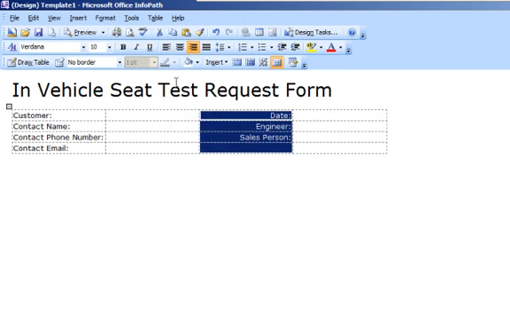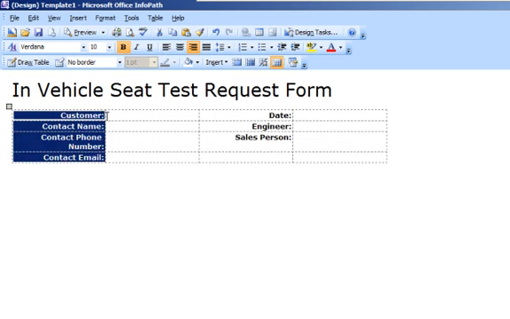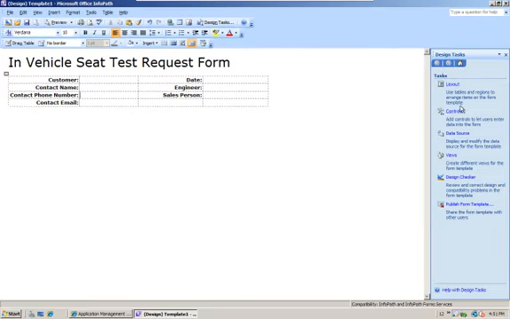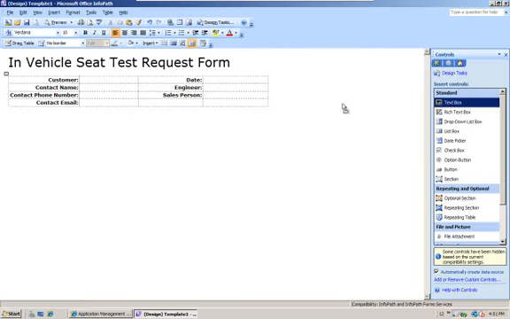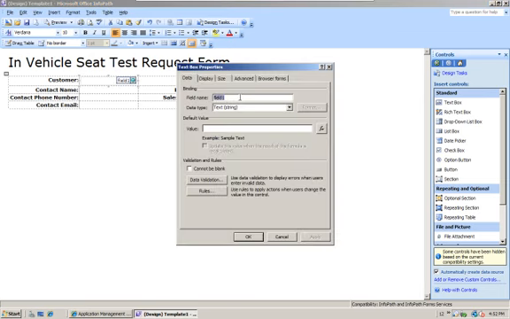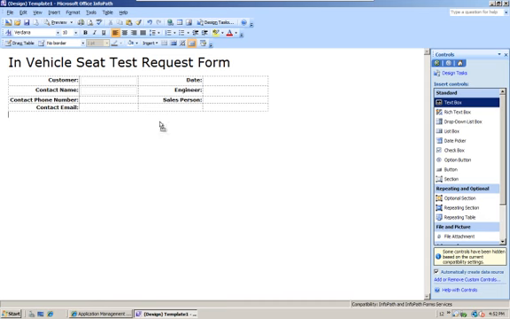Let's right justify, it's bold. Same thing here. Right justify, bold. It's a little bigger here. Okay. Now let's drag some controls out. So come over to your tasks pane, click on controls. Let's pull out the text box. Now, anytime you're doing this in a real world situation, you're going to want to go to properties, and give this a meaningful name. Text customer. And you'll see why that is a little later in this tutorial. So we won't worry about doing that on the rest of these.